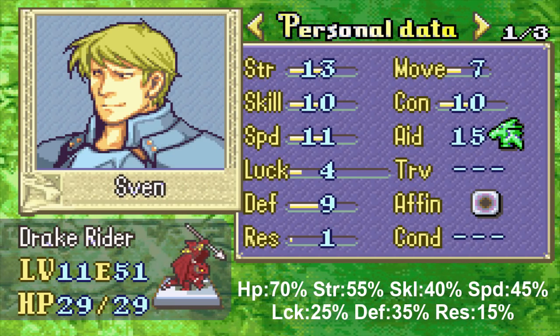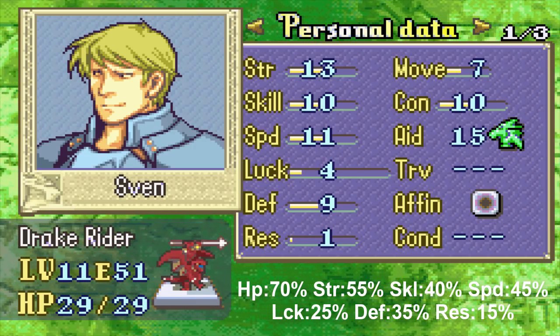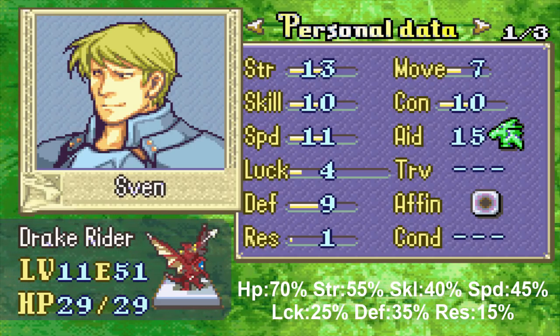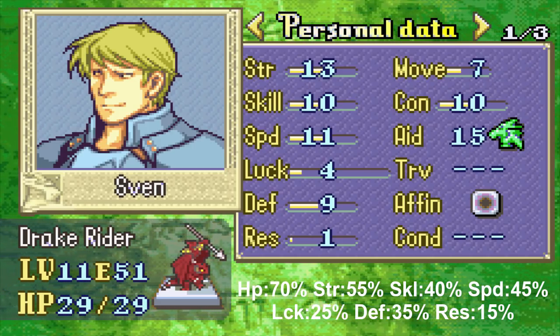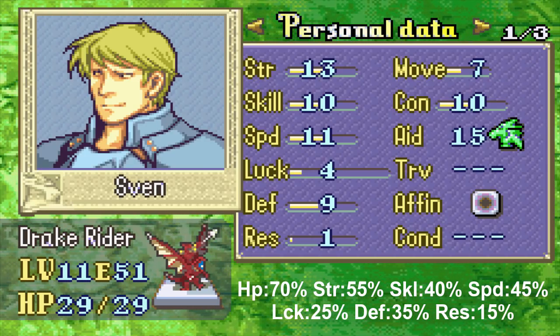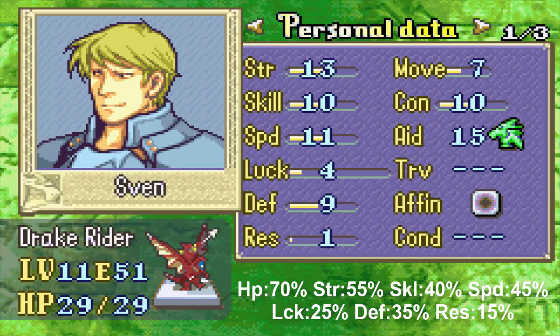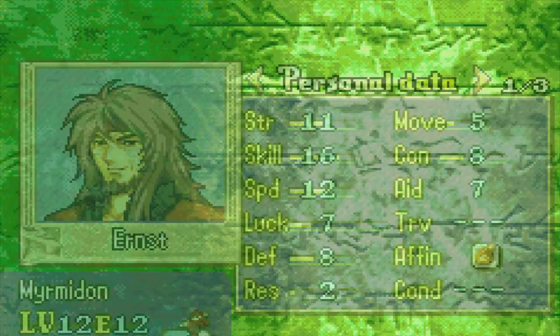We got Sven over here. Sven is the traditional Wyvern rider, although he's pretty fast at 45% speed. He's got good strength, decent skill. His defense is actually not as high as you'd think. So he's more of an offensive-oriented Wyvern rider. Usually they have really high defenses but pretty low speed. They're sort of like armor knights on flying mounts, but not this guy. His luck is really trash though, so any goddess icons I come across, I will probably give to him. And his resistance sucks, as you might expect.